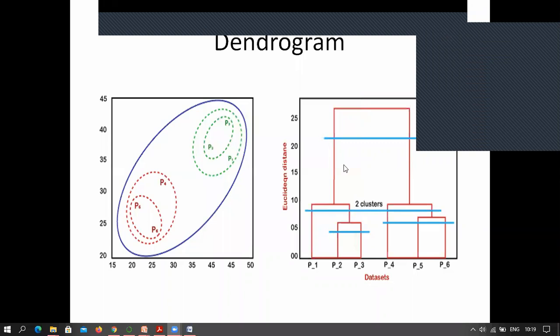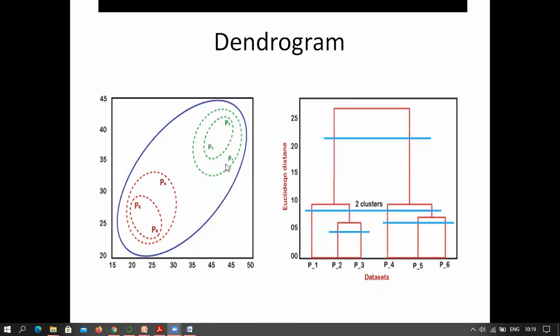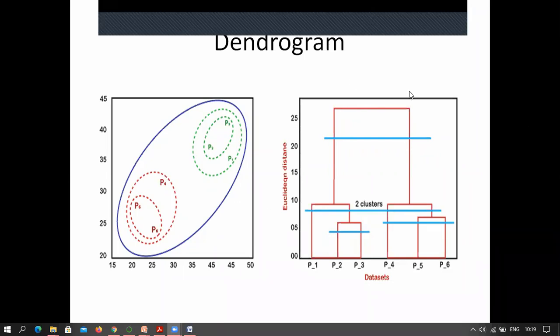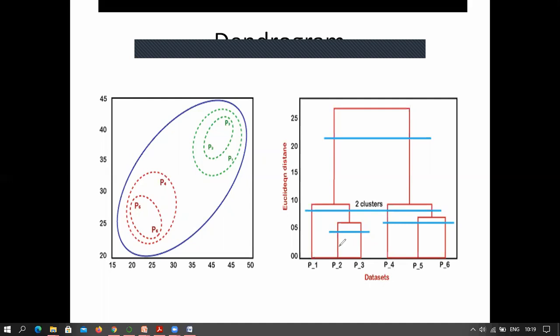Because this thing was different over here. In case of how to create the dendrogram, then how to find out the optimum number of clusters. So the next step is again a very interesting one: how to find out the optimum number of clusters. Okay, so for that, first I will tell you from this example only. After creating these rectangles, what we have to do now is draw some horizontal lines.